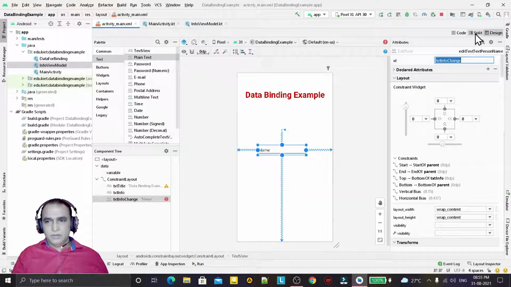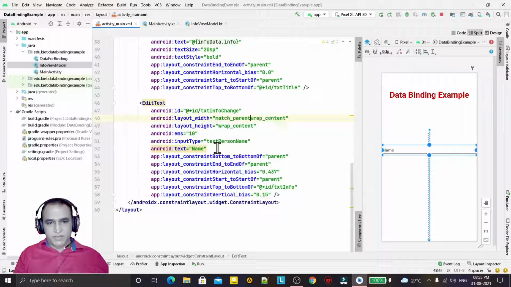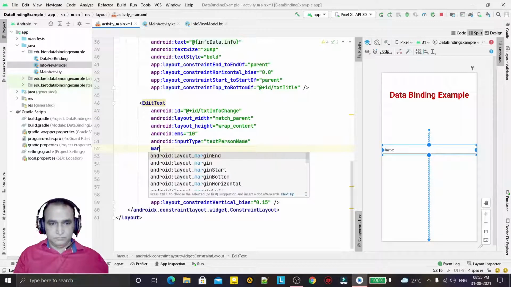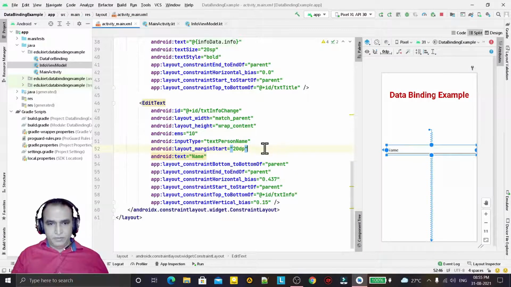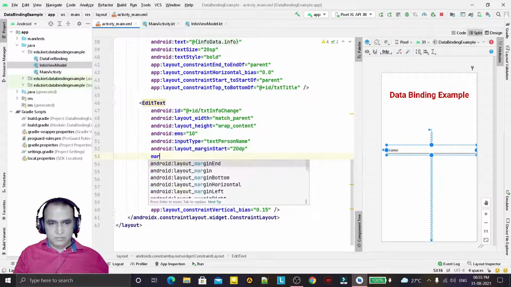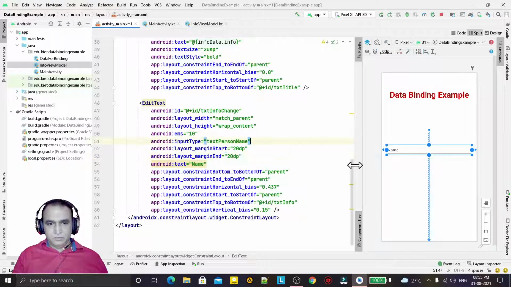In the coding I also change it to match parent, and I set margin start 10 dp and margin end also 20 dp, just to feel better.